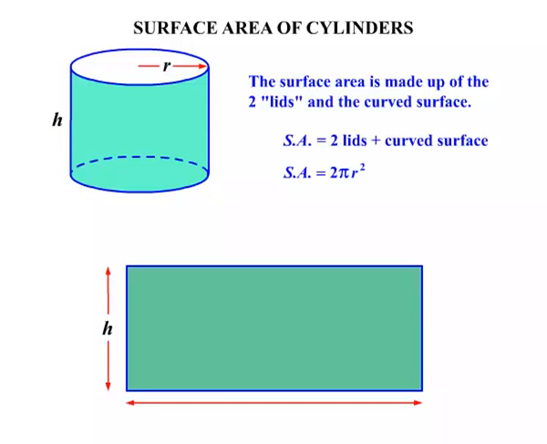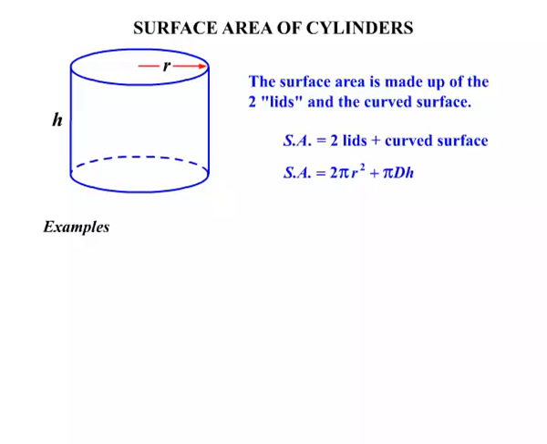What about this longer length? Well, let's go back to our original diagram there. If we went right around the tin, that is pi d, because that is the circumference, the formula pi d. So the curved surface has area, length is pi d, the width is h, so the area is pi dh, simply multiplying those two measures.